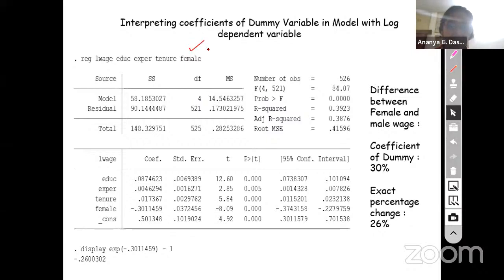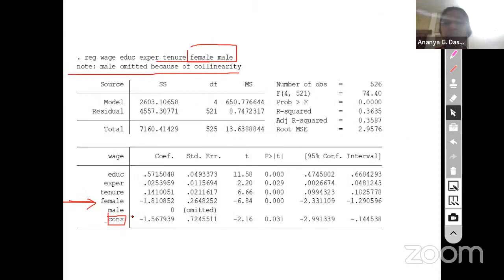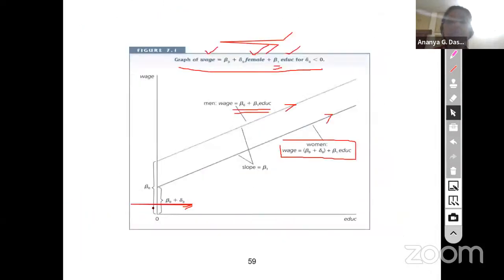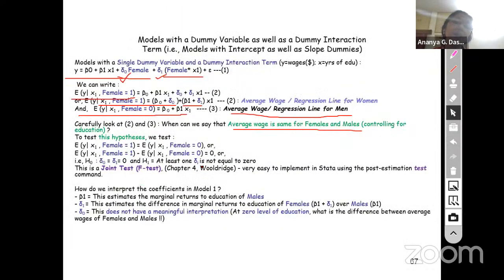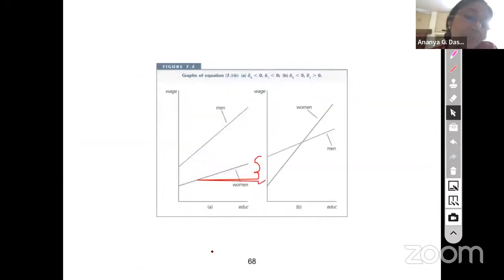Okay. I just have in this model explanatory variables and a dummy. Please realize that when you're doing this, the coefficient of the dummy is measuring the difference in the average between the dummy group and the base group. And essentially what you're doing is you're allowing for two lines which have the same slope, but which have different intercepts. That's the first thing. What's the second thing? The second thing is that you can have another kind of model where you're allowing for a more general possibility. You're now allowing for the possibility of the two lines to not just have different intercepts, but to also have different slopes.